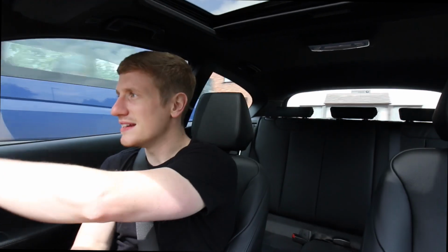I think the manual definitely makes it more fun. As soon as you hit any kind of twisty roads, it is more fun. There is no denying it. I had such a huge smile on my face earlier, going up and down the box, playing with the gears. It's been a good experience with this manual, being completely honest. It really has. It's genuinely been quite fun.